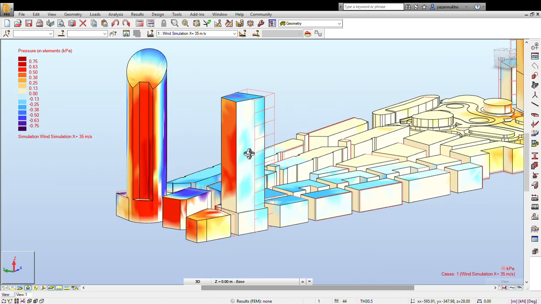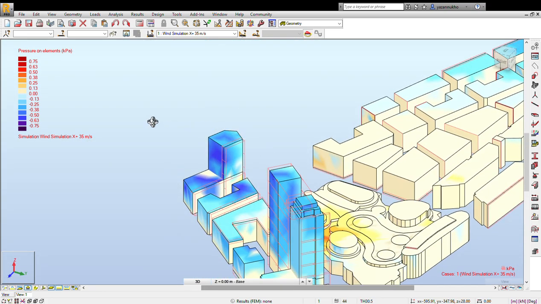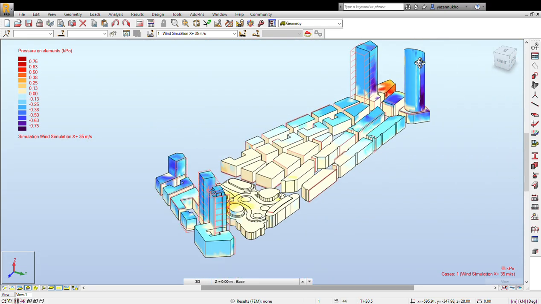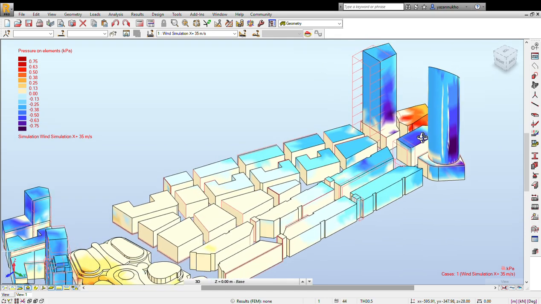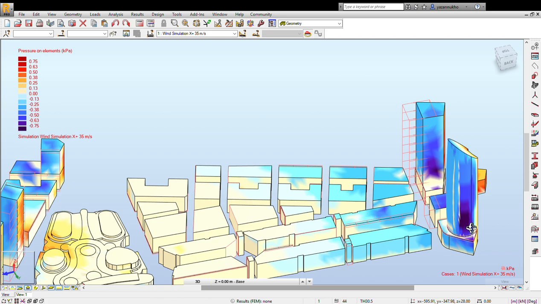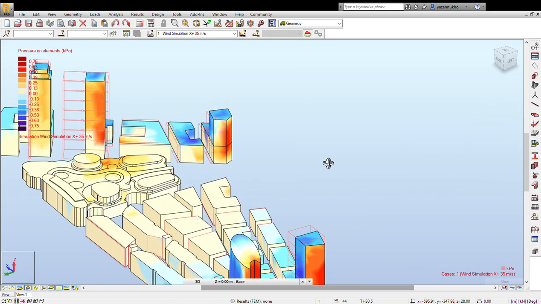You can see here we have a positive wind pressure on these areas, while on the back of the same building we have a negative, but the highest negative is on the sides. So this has to be studied.